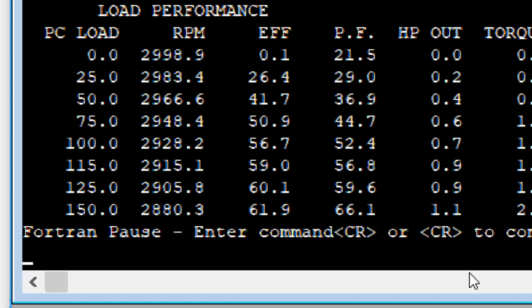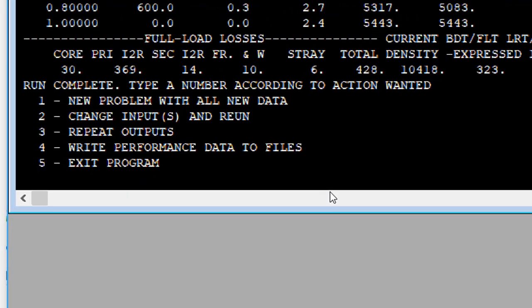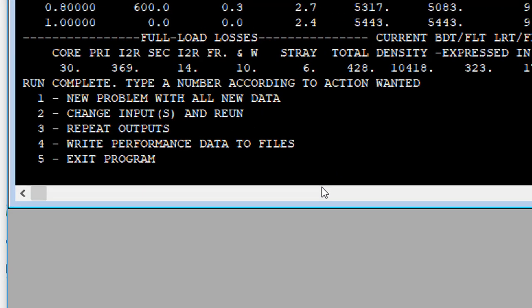Well, I suppose if we compared it to the old one, we'd have a lot less amps. Anyway, we can write the performance. It's going to overwrite the old one, so you might want to go and move the old ones out of the way if you need to save that.